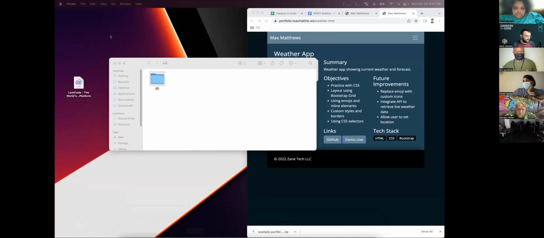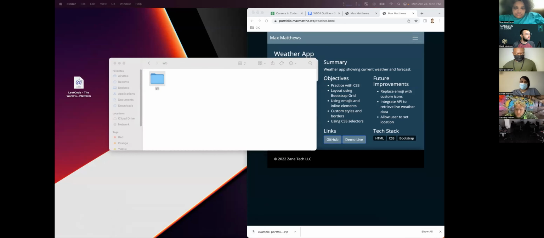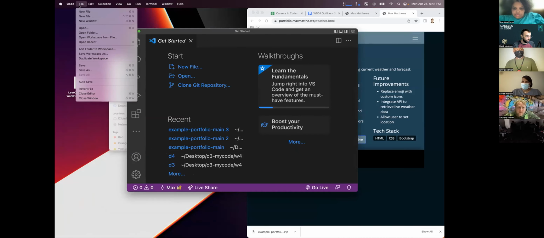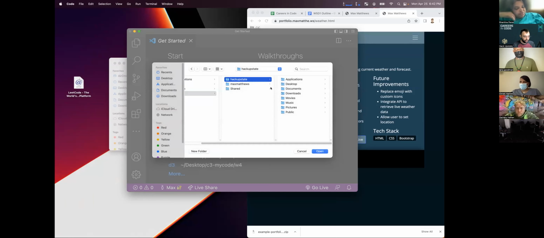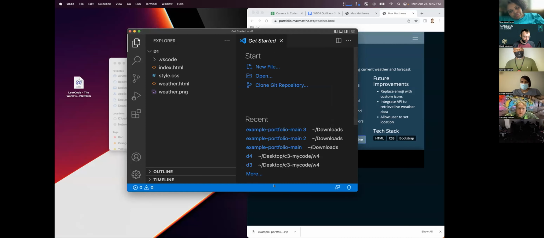So I'm going to go to my VS Code. I'm going to File. No, that's not VS Code. VS Code is being a pain. I'm going to go to File, New Window, and put that down here. Now I can go to File, Open Folder. I'm going to go to my desktop, my code, my week 5, my day 1. I'm going to pop that open.